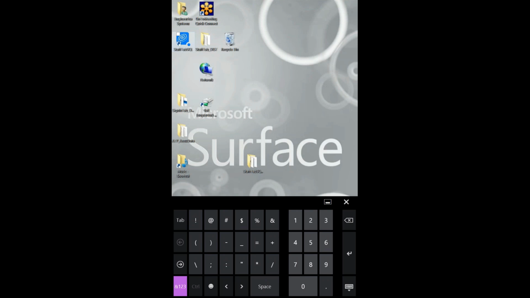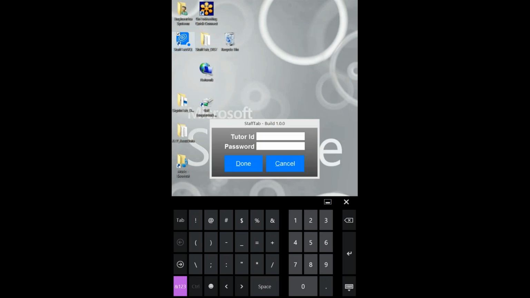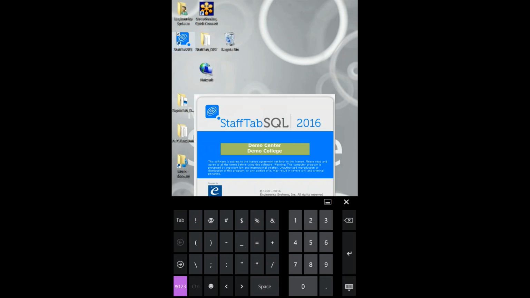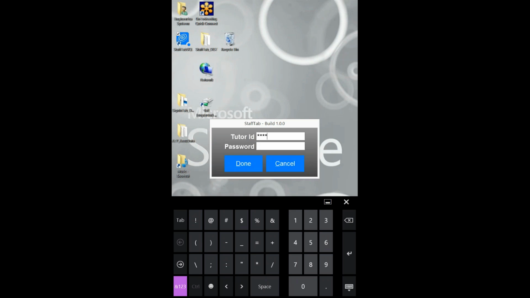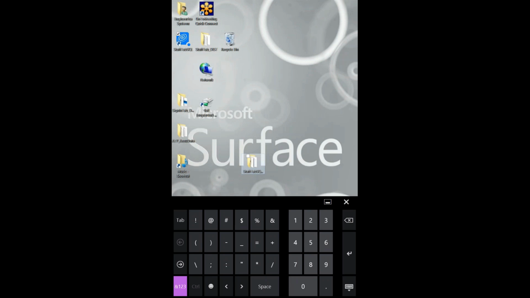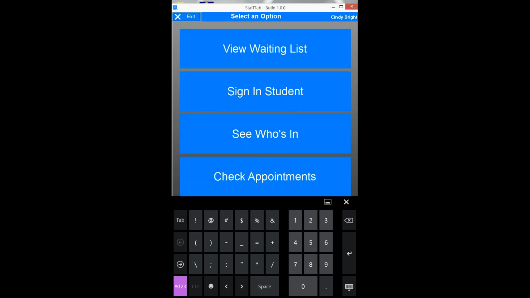Okay, now again, I have an icon on the desktop. I could have opened it from the program folder, but I'll go ahead and double tap the icon here to open it again. And remember, now I'm set to a SQL Server database and I'm set to a computer lab. So now again, I'll enter some tutor credentials. 000555555 again. Same for password, and that's my default ID. Yours may obviously be different. Okay, but now I'm in the pad, and I can do a sign in again.